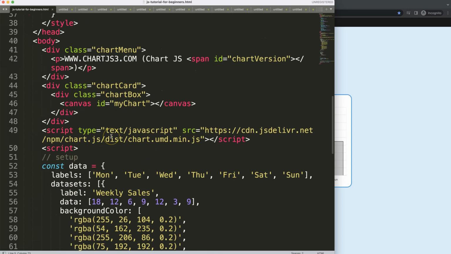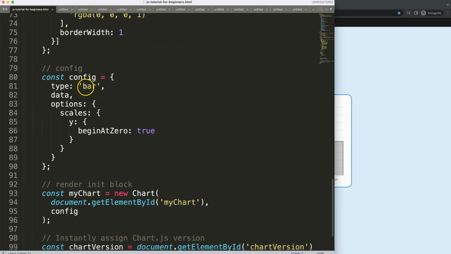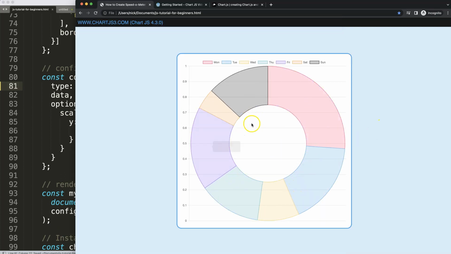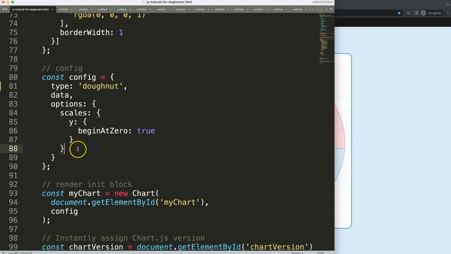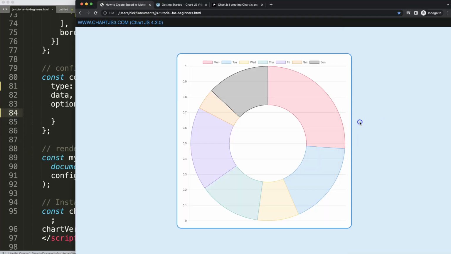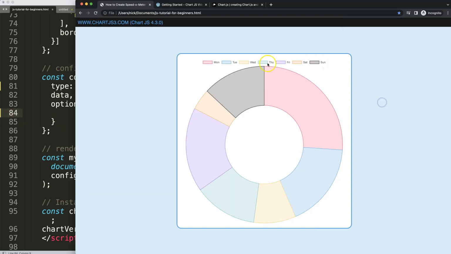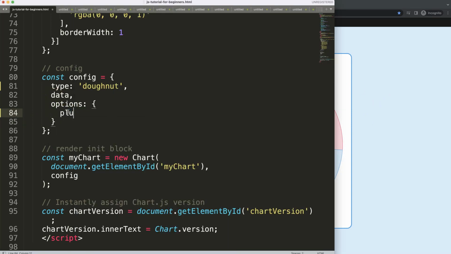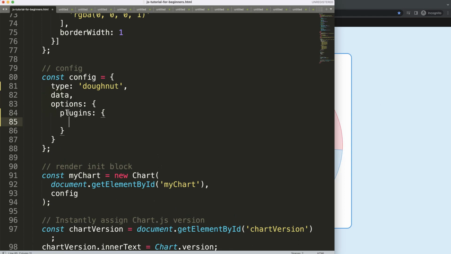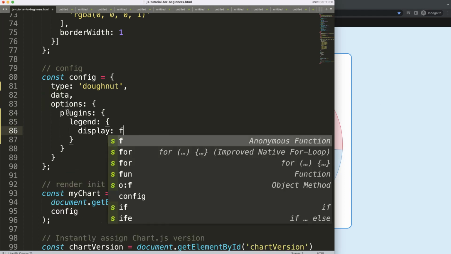So what I'm going to do is I'm going to scroll down here and start to work on our donut chart basically, because it's basically a donut chart. So if I refresh this donut chart, remove the scales, because we don't need any scales. There we are. Next, what I want to do here is probably the legend has no value for us. So I'm going to say plugins. Let's say here legend display false.